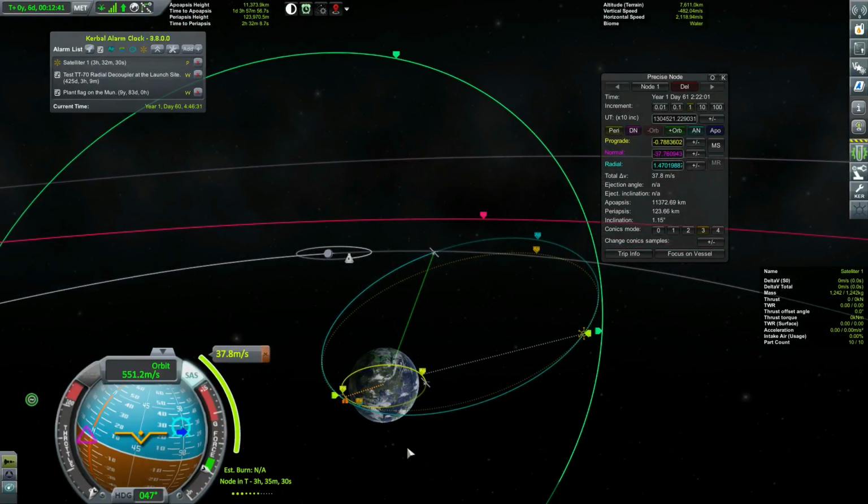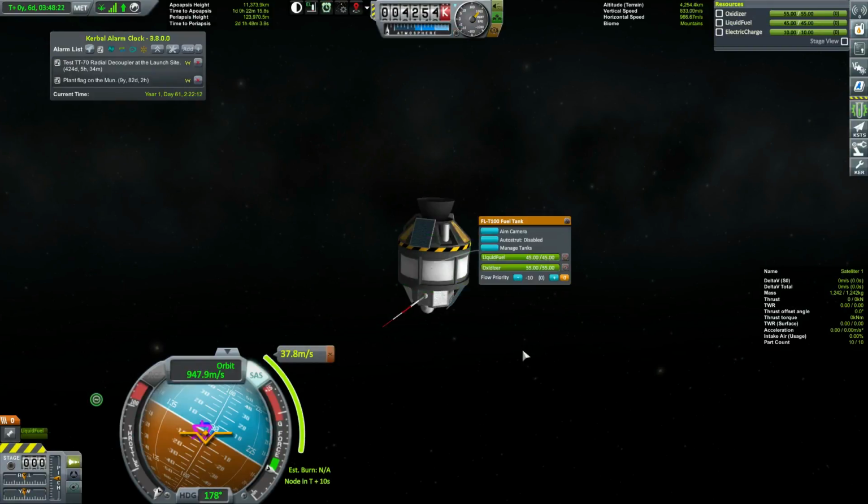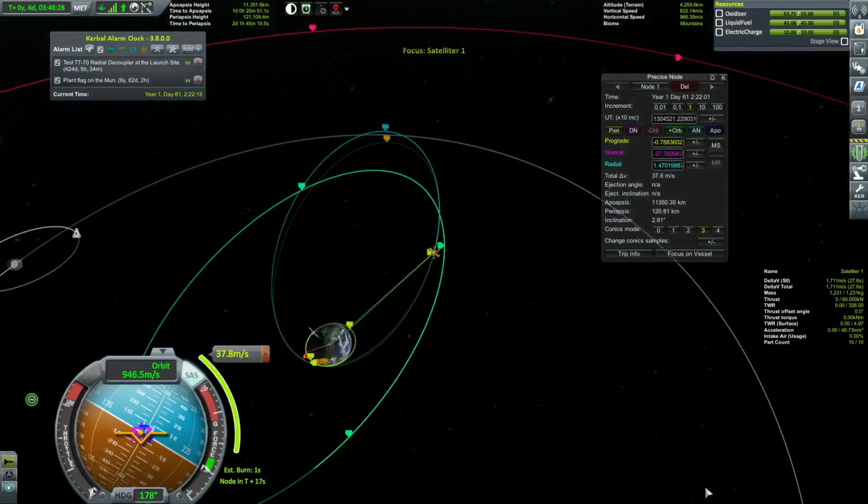Which is still pretty good. Yeah, we're fine with that. Why does he have no fuel? We have the fuel. Oh, I'm a moron. Kerbal Engineer wasn't to blame. It was me. I'm dumb.